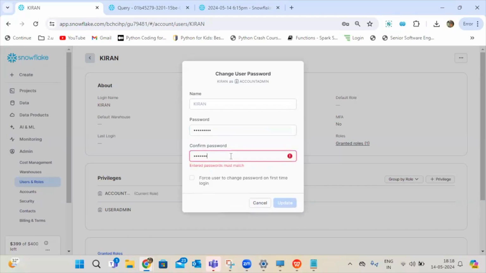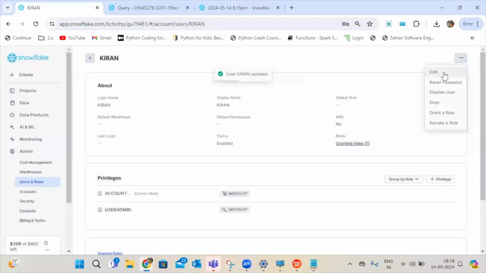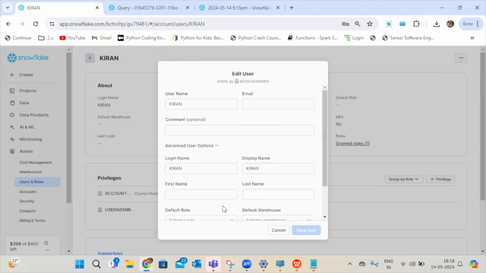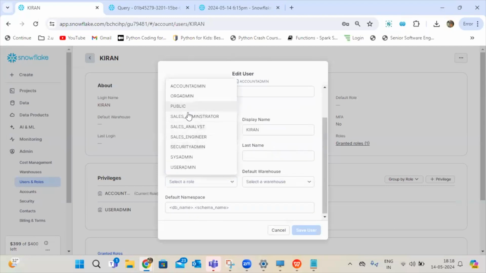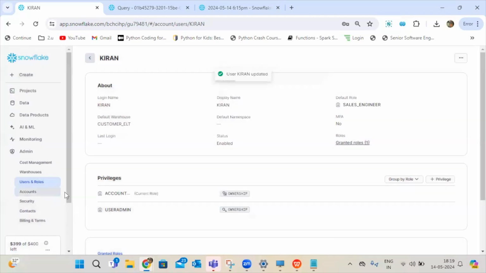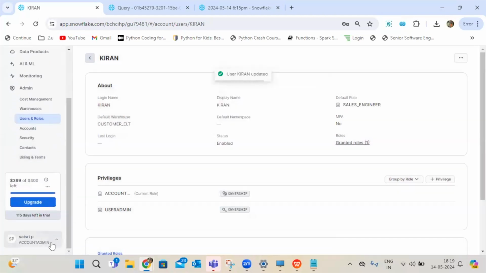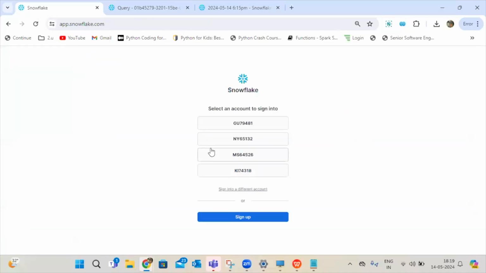Everyone will have the same URL. I don't want to change the URL. Just username and password. That's it. For him also, let me go with data sales engineer and let me go with ETL. Okay. Done. Sign up.